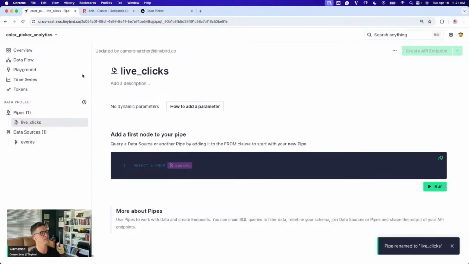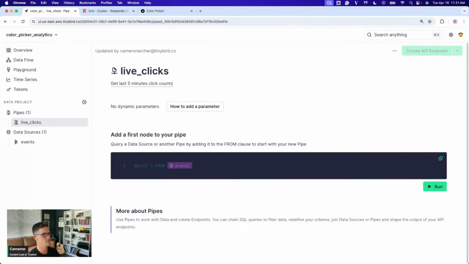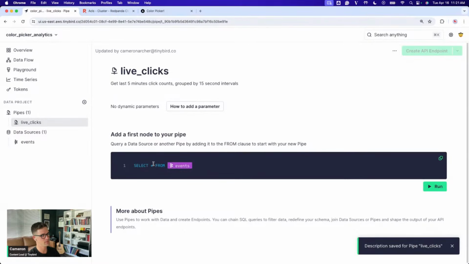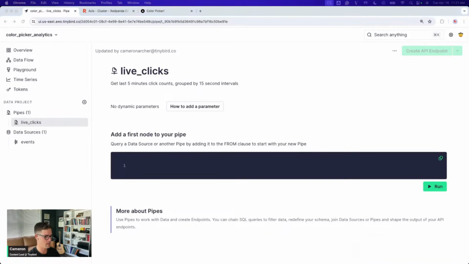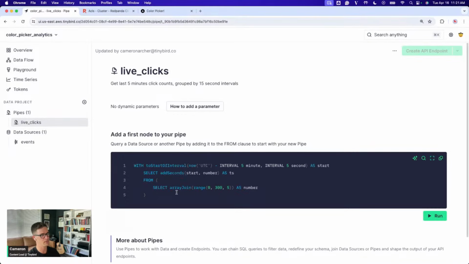So the idea is that this will get the last 5 minutes of click counts, and then we'll group by 15 seconds. So the first thing I'm going to do is create a node. I'm going to do something really simple here, which is just to create a time series. I'm going to copy and paste this, and I'll explain it.